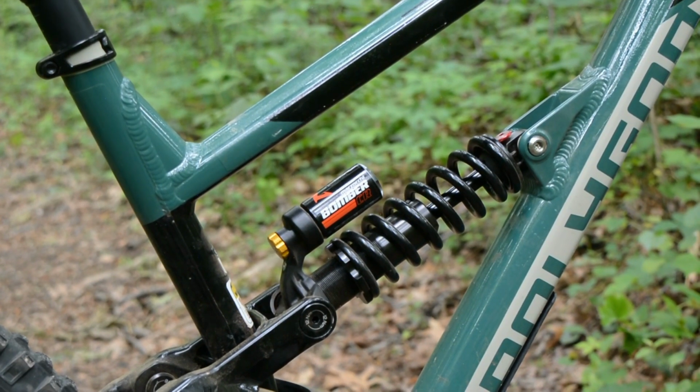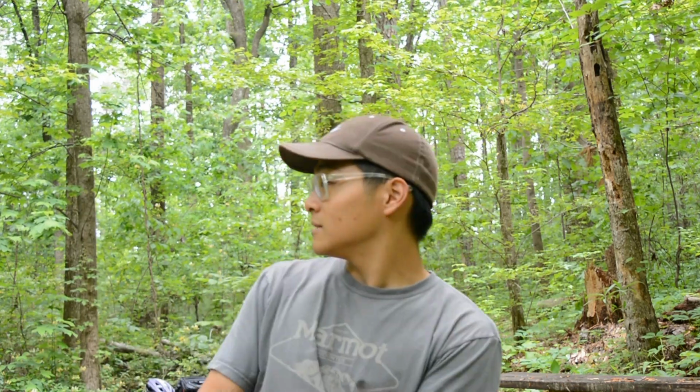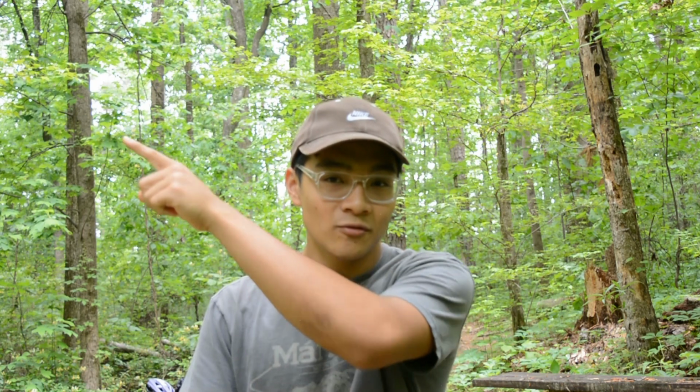So I replaced the rear shock with a Marzocchi Bomber CR. When I bought this bike, it was advertised as coming with a DPX2, but it really came with a DPS. I'll put the link somewhere up here to the video where I explained it. After I kept riding it, the air started leaking from it. If I bottomed out a little bit, I pumped in like 300 psi with the biggest volume reducer, and it still leaked air. I even sent it in for warranty and they couldn't find anything, but it did leak air. So I changed it to a Marzocchi Bomber CR. You can click the link to my review somewhere up here.